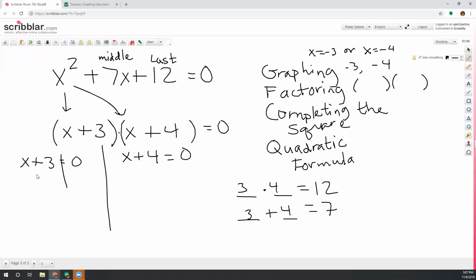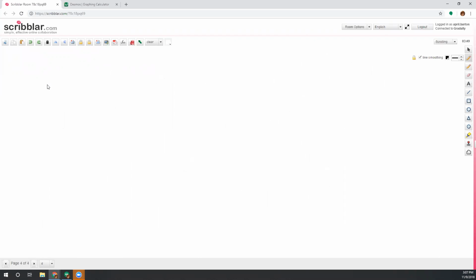So the first one, we would do subtracting 3. That's our first opposite. And then the second one, we would do the subtracting 4 from both sides. And when you're doing a lot of similar problems, some people just skip and they're like, oh, I know it's automatically going to become the opposite number. So that's factoring. Completing the square.